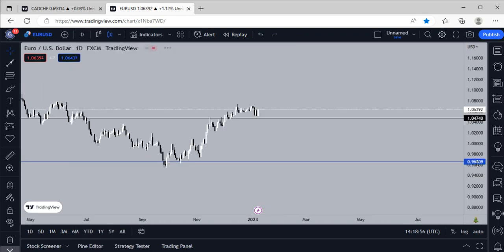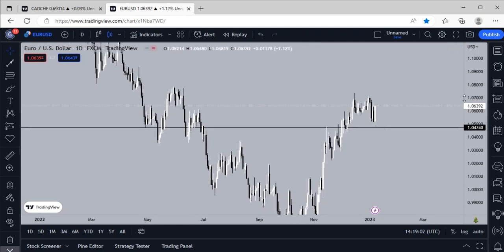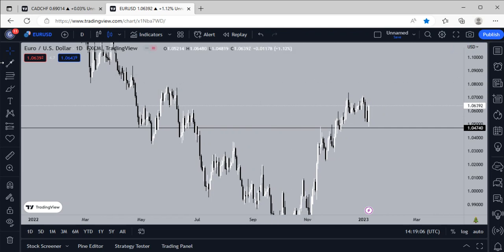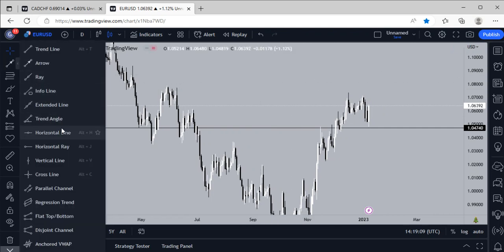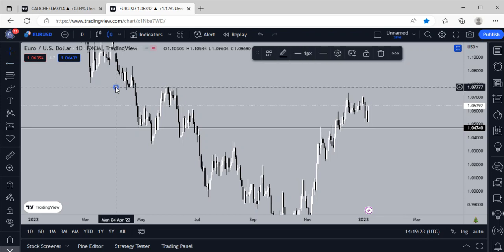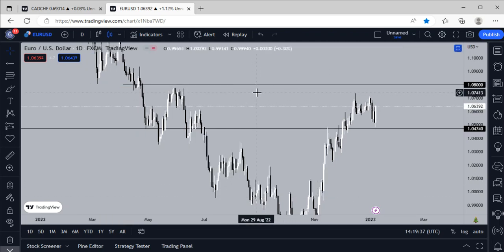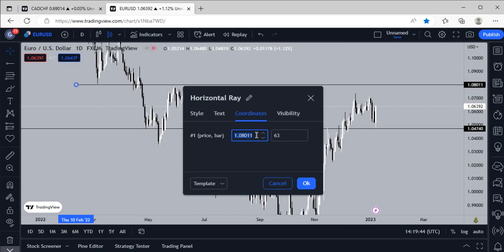Going to the daily, again, nothing really specific that I'm looking for. But what we could do, we have a really nice psychological level in this area. If I could just put my daily right over here on 1.08000, that level right over there, I think is a very important level because the psychological level, it's there. That for me is an important level. If I could just extend it right over there and just fix that again.